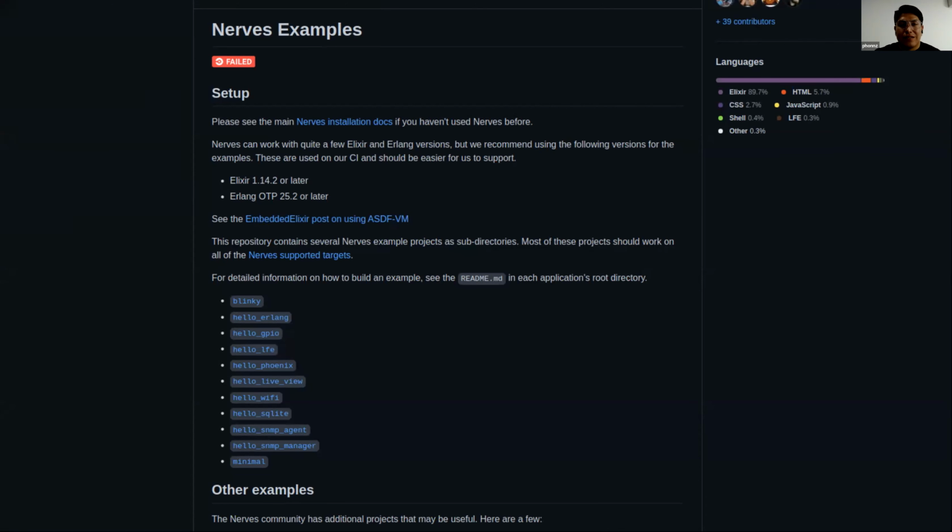So you have the simple application that you just need to turn on and off, like some pin or probably an LED, connections to servers, web applications inside your device, connection to Wi-Fi, all the basic projects are in the Nerves examples repo.